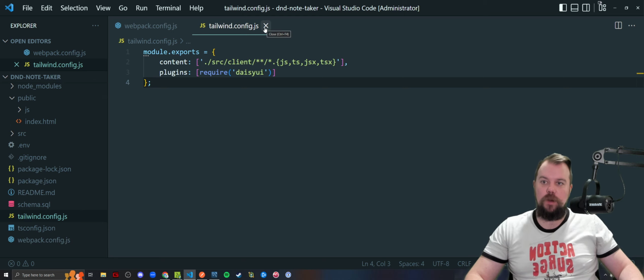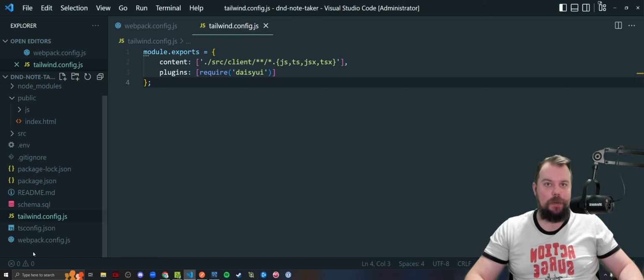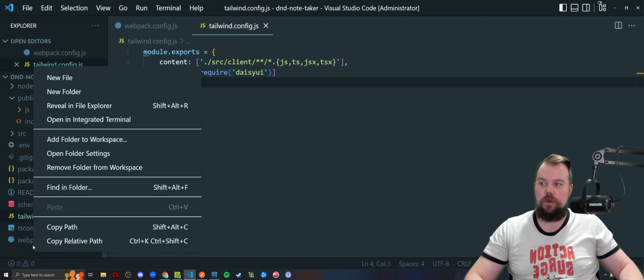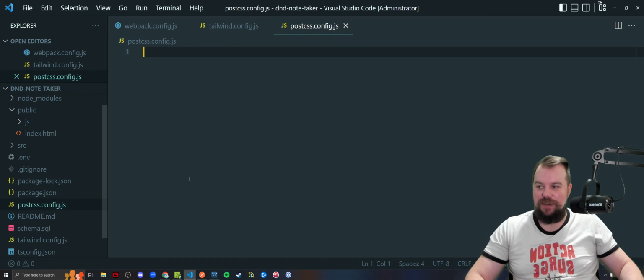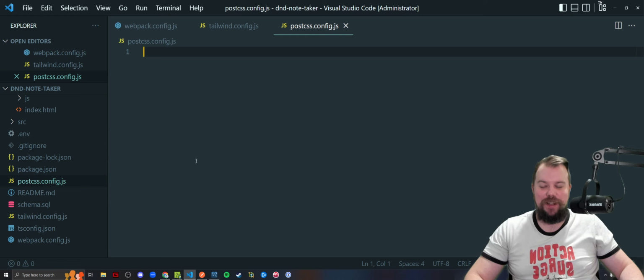And now we still have to configure post CSS because we haven't included autoprefixer anywhere yet. So in order to tell Webpack, hey, when you're using post CSS-loader during your bundling process, here's what it should do, we add, yes, you guessed it, another root level config file. The root directories of some of these projects are pretty gnarly, I gotta say.